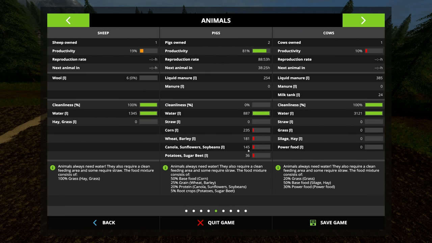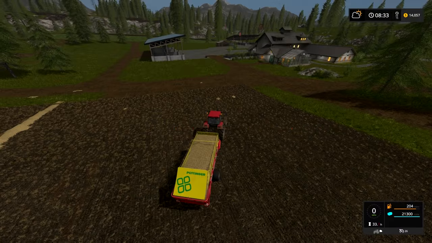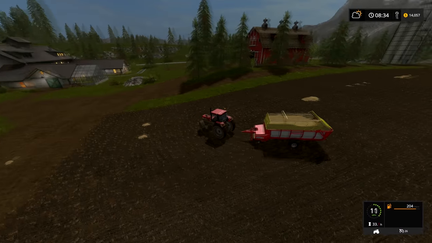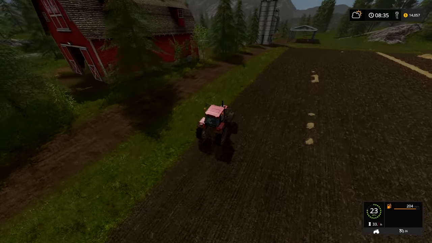What do they need? They have a little bit of everything because I bought that food. We have corn, right? We have corn. We just need beets, and then we have canola. Oh, I could sell soybeans because we have canola for the pigs. Let's do it. Let's find our tipper and sell a whole bunch of soybeans.